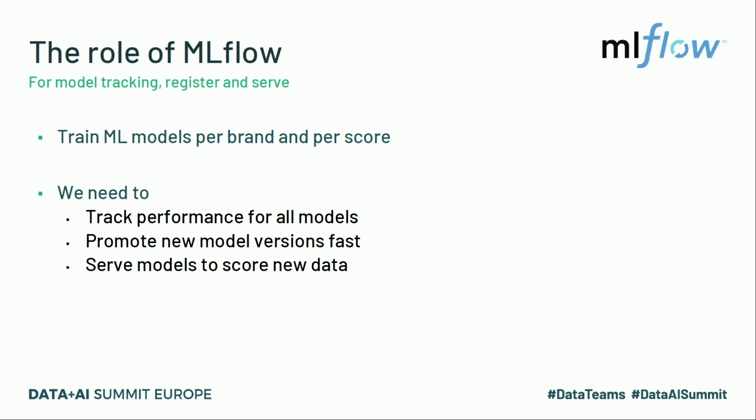So we have to train machine learning models per brand, and we have around 50 different brands. And for all those brands, we have to create a model per score. We have to create a model per conversion score, per traffic score, and per engagement score. So this is a lot of models that we have to train. So it was really a must that we have a really detailed and clear overview of all the models together so that we can see which model is performing good, which model is then already in production. We wanted to be able to monitor these models.